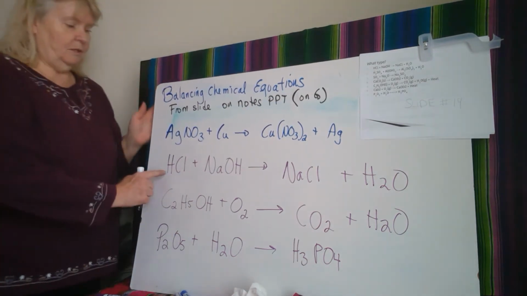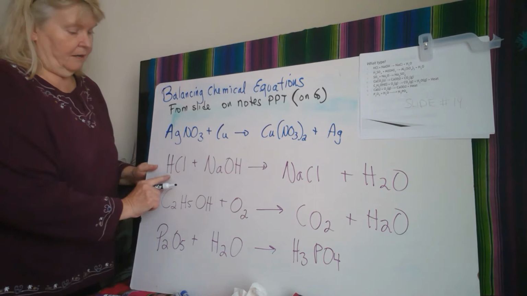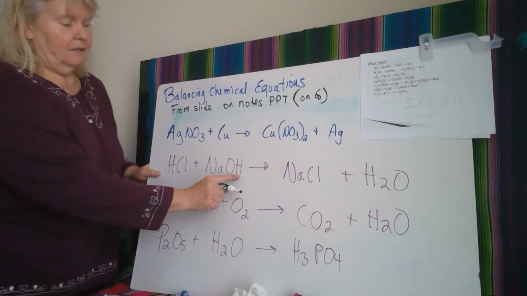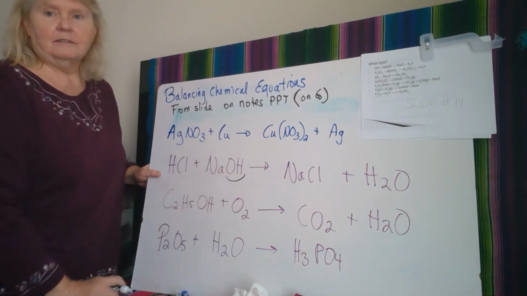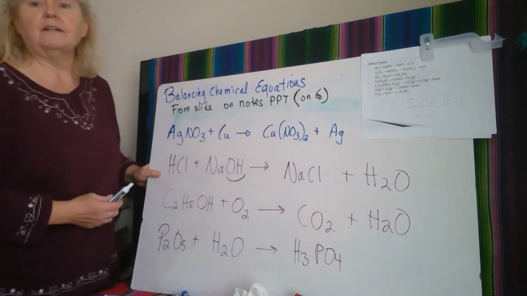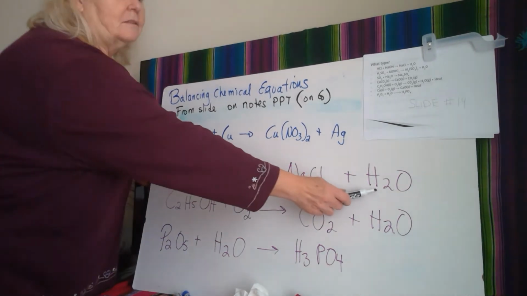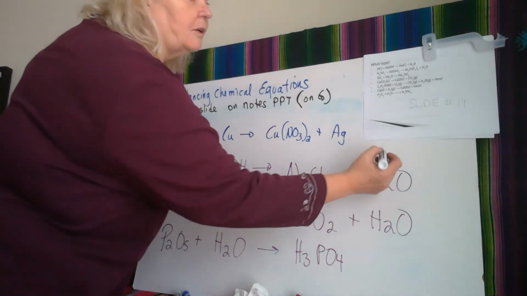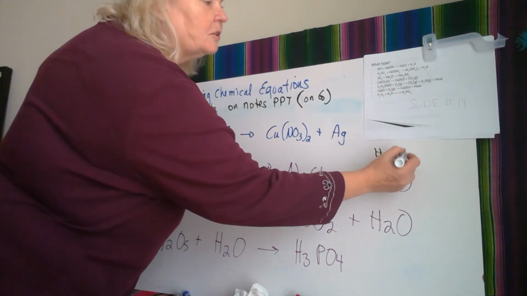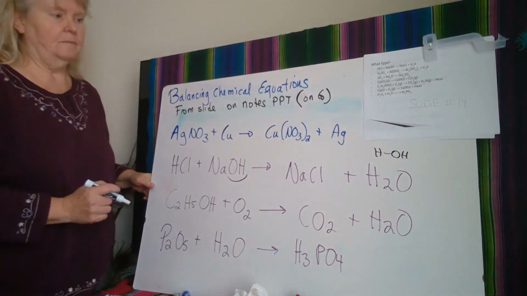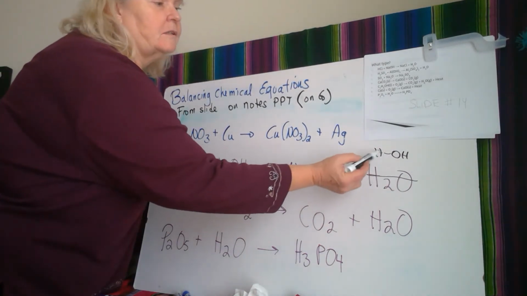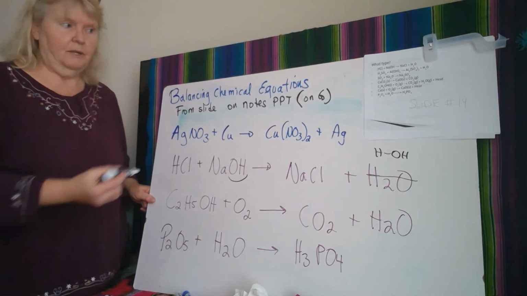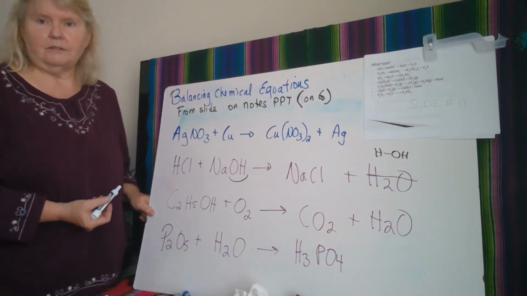I've picked this one, which has, let's see, 1 H here. Do I have any other H's? Yes. Now this H is part of a polyatomic ion. Do I have the same polyatomic ion on the other side? Well, kind of. You can either do this by elements or water. You can split it up into HOH. Let's do it both ways. Water is H2O, but if you split it up into those ions, it's a little easier to balance.